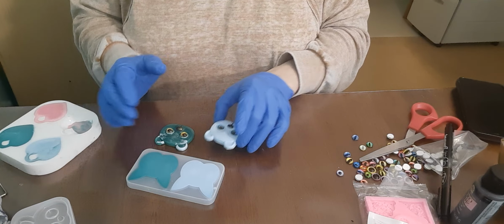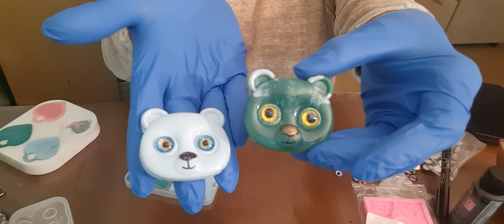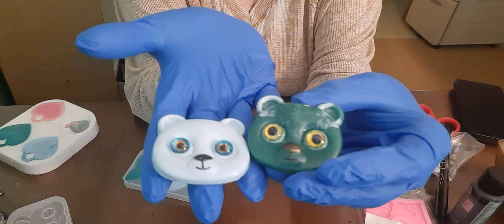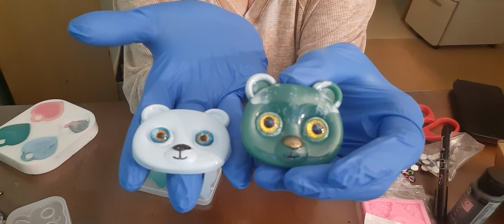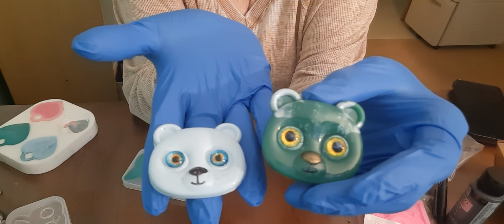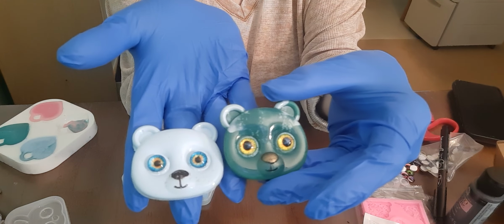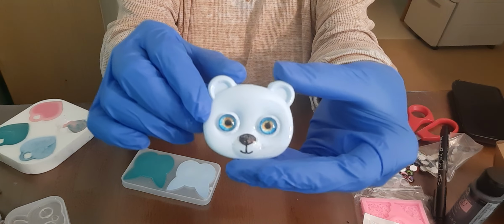The eyeballs are too small, but I took these out already. These are the bears. And this is the polyurethane. And I sort of like the way the green, it really took the green. I thought it was going to be real pastel-y. And this was the emerald green Let's Resin pigment. It's the liquid. But it really, it's really dark. Yeah, it's still really soft. But yeah, these are the bears. And I need a lot of trimming on this. But yeah, that's what those look like.